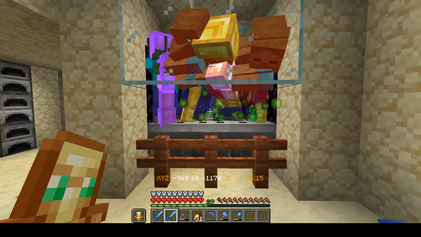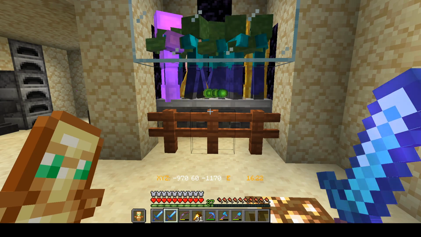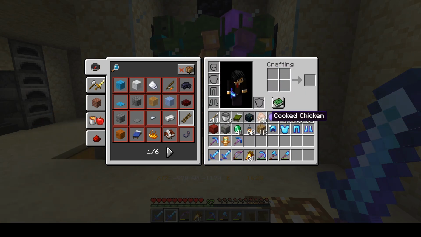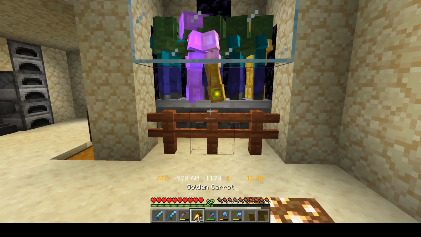So let me give them a good whack. I'll back away and you can see all the experience balls, most of them anyway, are trapped up there. I have nothing that needs to be repaired in these slots, so I'm going to take them all off. The only things I need repaired down here are my shovel, which has mending, and also my axe. So I'm going to highlight one of those.